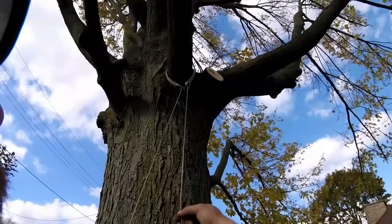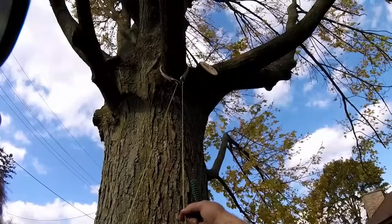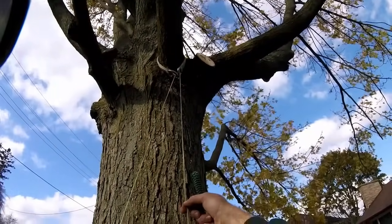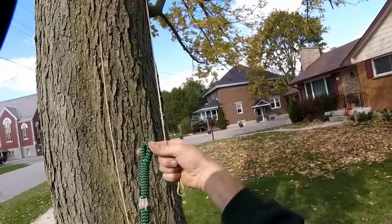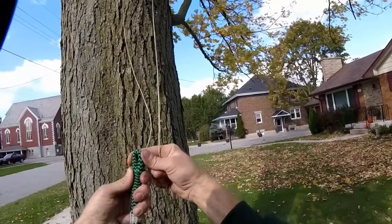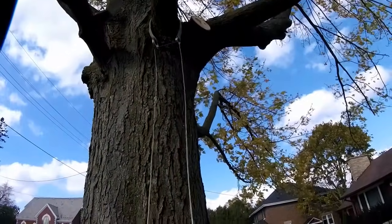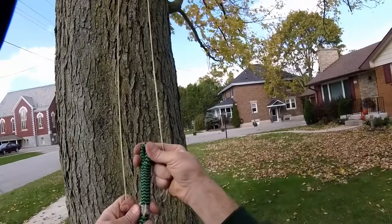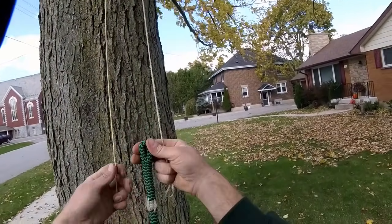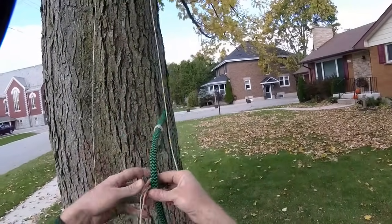Okay, so we've got our friction saver set up in the tree, and now we're ready to pull our climbing line up and through it and back down to us. So with a spliced rope especially, this can actually be pretty difficult. This is why I hardly ever will set up my rope in a friction saver from the ground. Usually I'll just climb up there and set it manually. But let's see if we can get this to pop through.